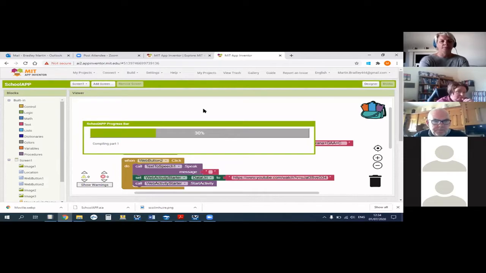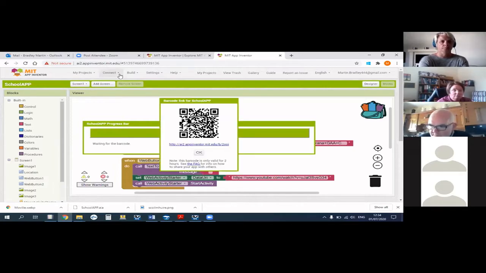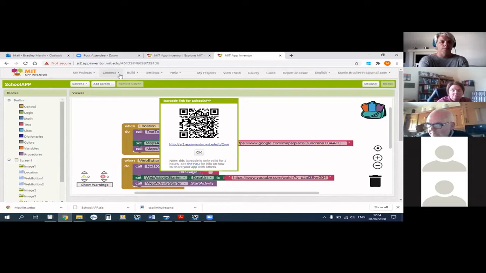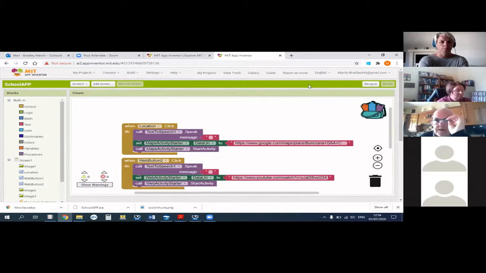And Martin, does that update as you're building it on the computer, or do you have to refresh every time? No, the best way to do it is get both devices on the same network, which means when you do changes on the computer, it appears straight away on the tablet.